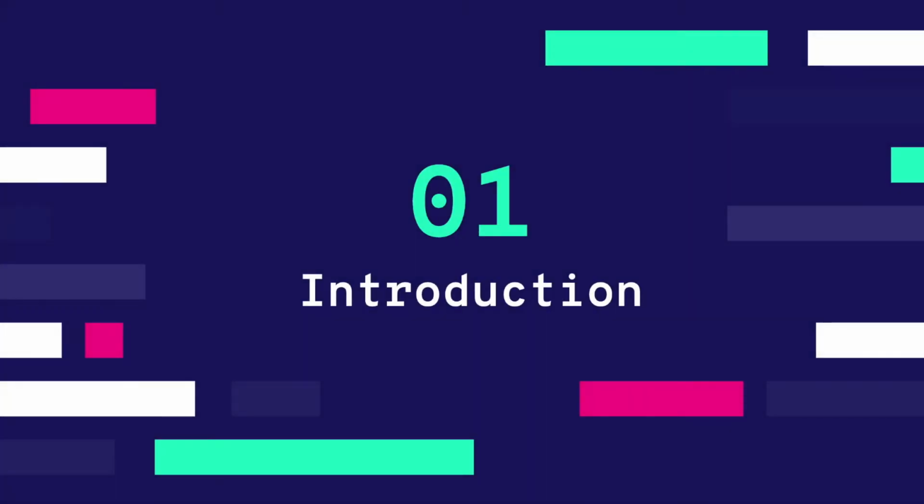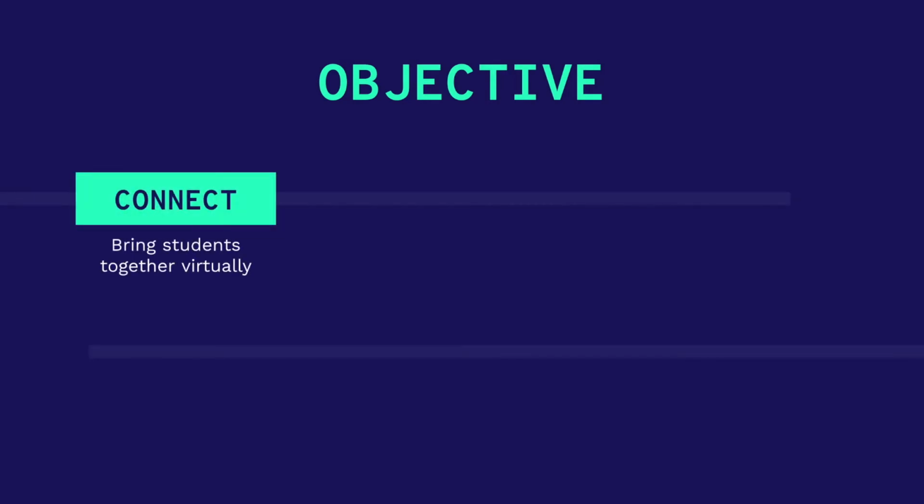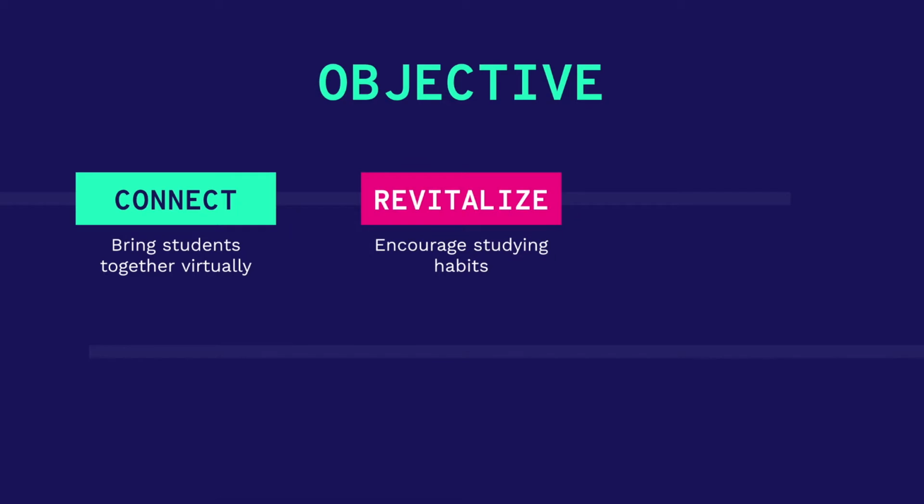Section 1, Introduction. We've had several goals when creating our app. First, we wanted to find a way to connect students virtually since they've been physically separated due to the pandemic. And we know that due to the separation, many students have found themselves less motivated to study. By grouping students together with this app, we hope it can revitalize studying habits.